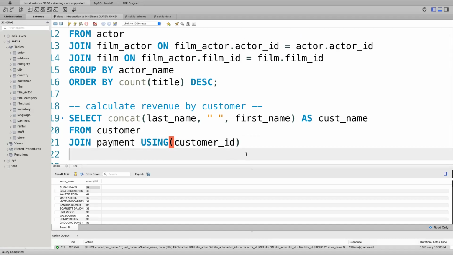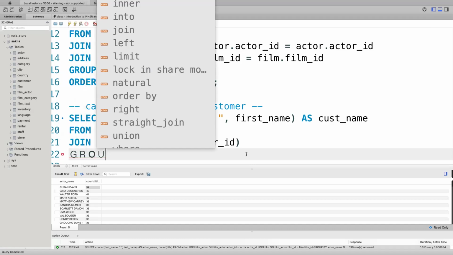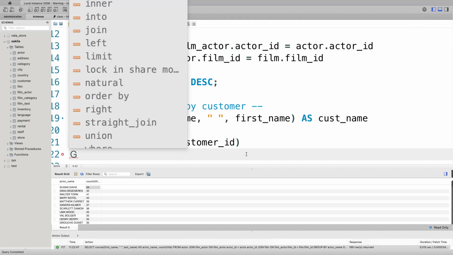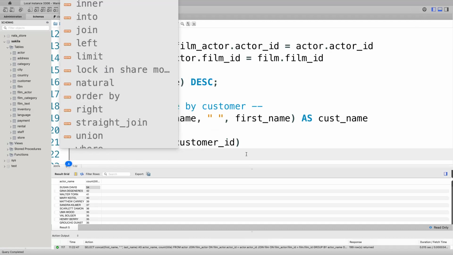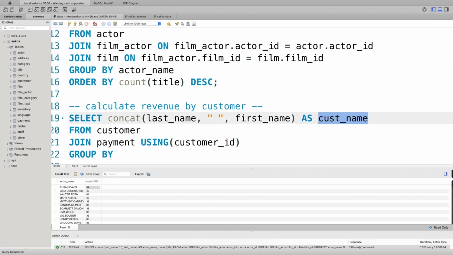Okay, and then group by, okay, group by the customer name. Since I already made it one column, last name and first name, I will use this to group by.